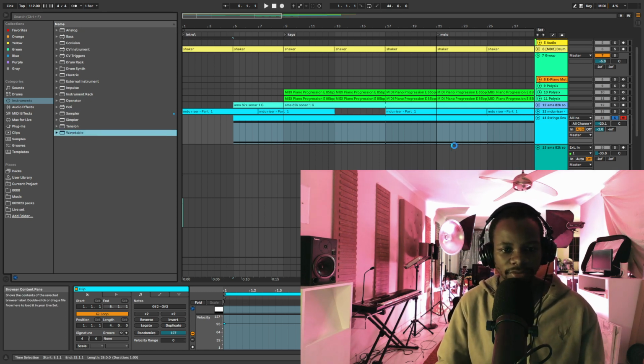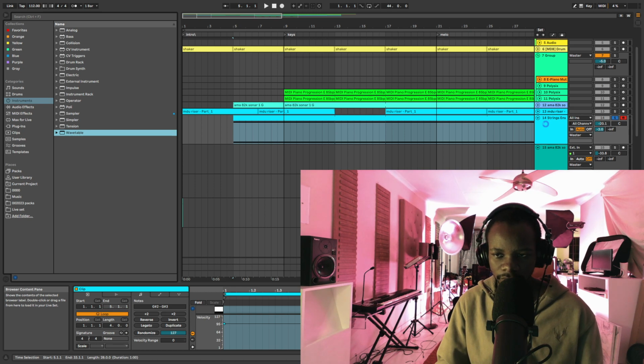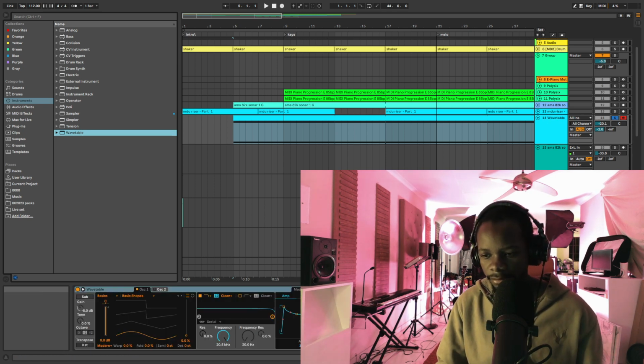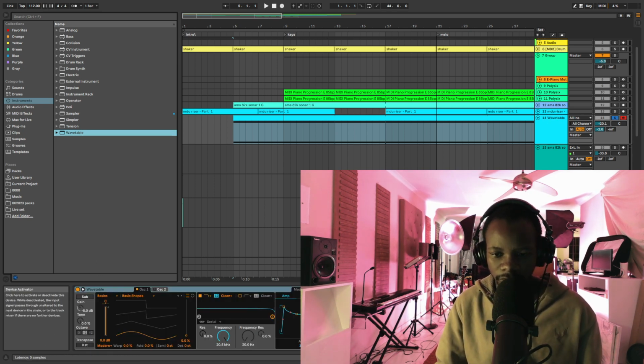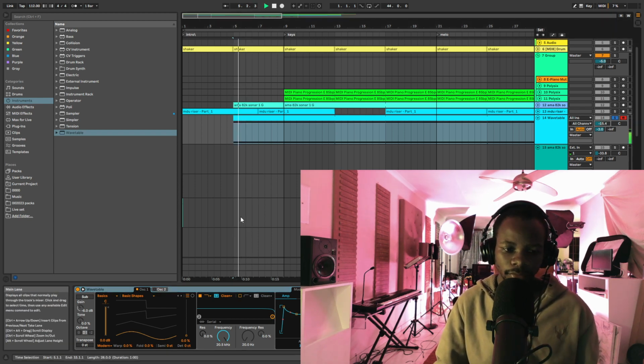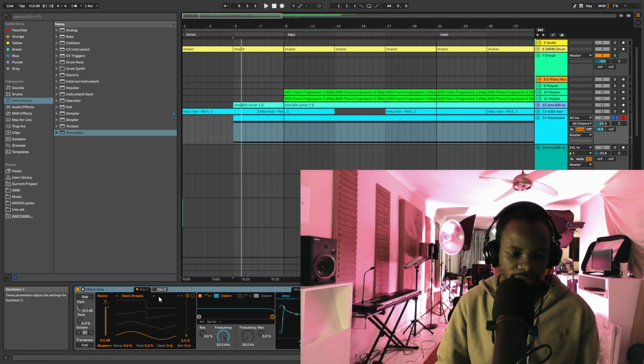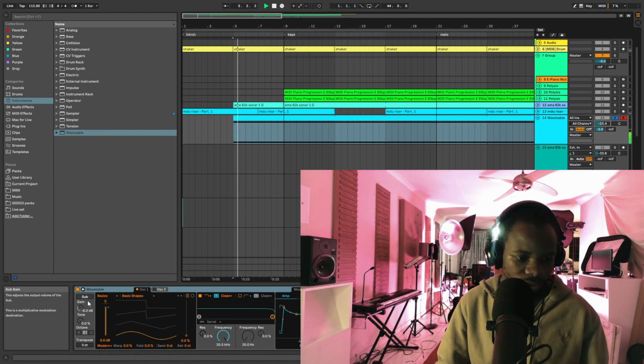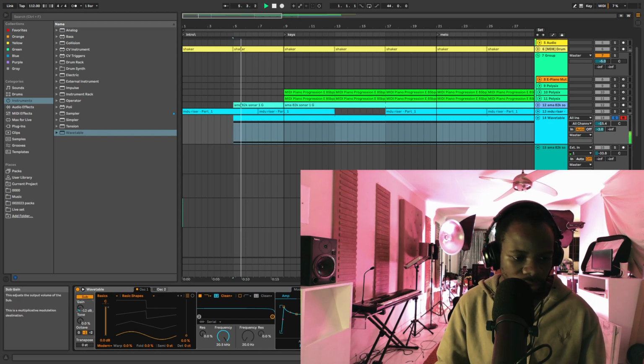Let me try Wavetable. Okay, it's loading. Here we go. So on Wavetable, you see it's just a simple sine wave. You can even try adding this sub a little bit and take it down, just like this.